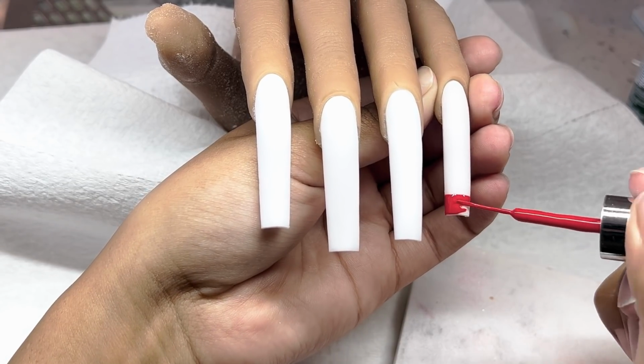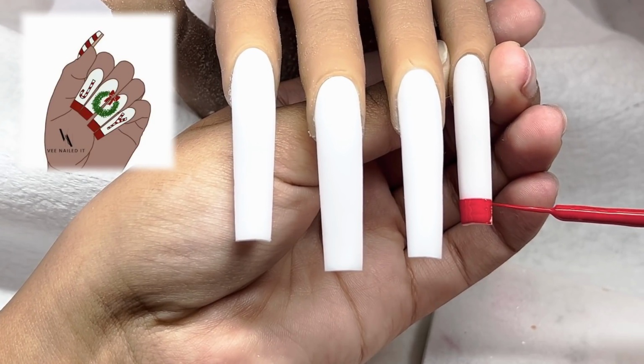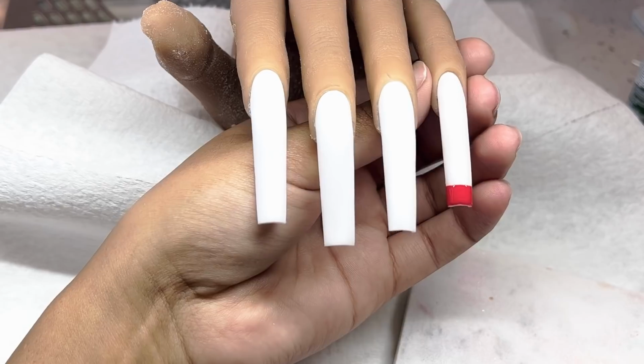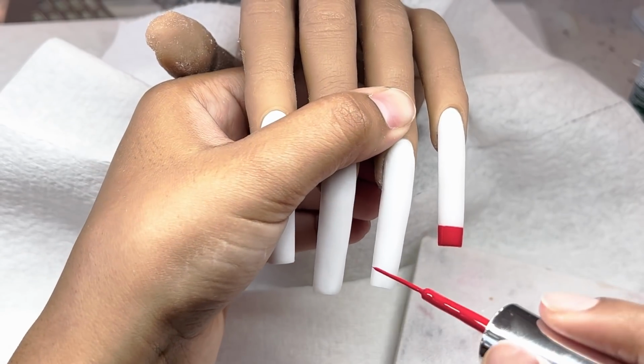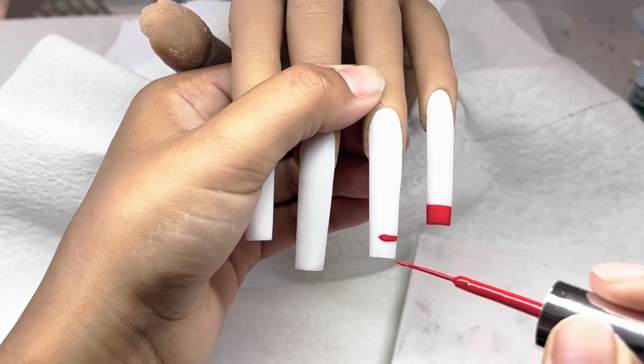Of course, as you know, I'm going to be recreating that amazing drawing, and we are starting off with that tip. So I'm basically just drawing one straight line across horizontally, and then we are infilling the rest of that tip. Very, very simple. And I love that this color is super opaque, super vibrant, perfect for Christmas time.